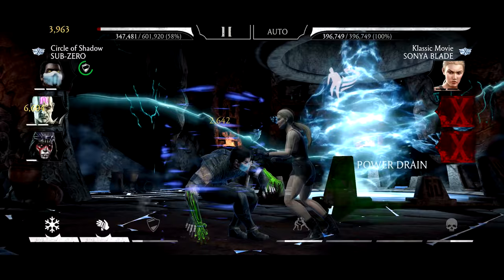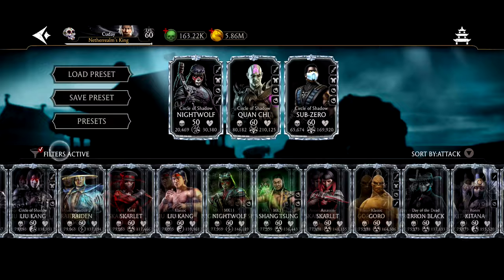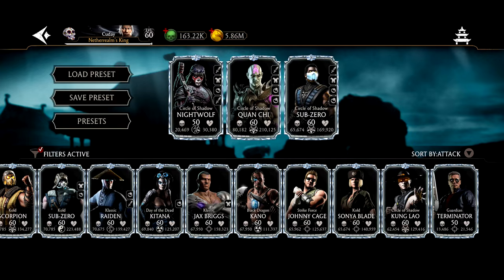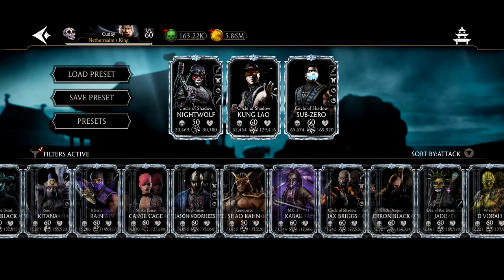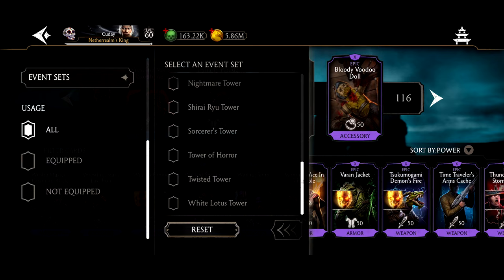That was weird. What are you trying to do here? Oh, wow. I know Circle Shadow Liu Kang is going to be better, but I really want to use Circle Shadow Quan Chi. Who's another character we should try using? Right, we didn't even try Kung Lao. Did we even try Jax Briggs? No, we didn't. Well, we might as well use both of these people. We can't keep having a bias to the best Circle Shadow team. We obviously want to give something else a try.